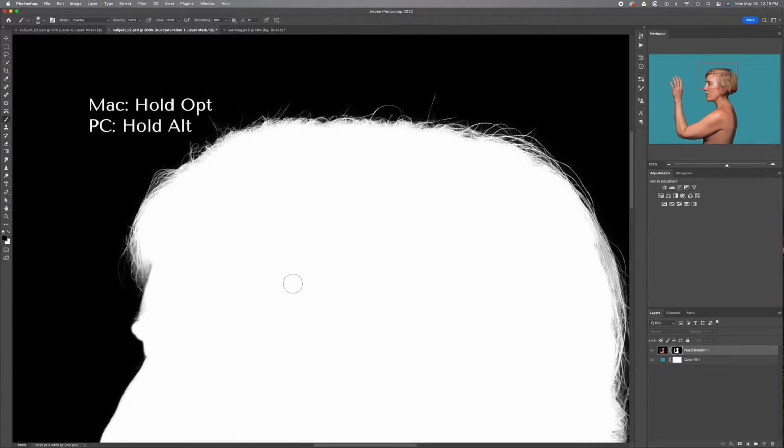It makes it so that we don't paint over areas that we don't want to, so we don't have to worry about going outside the lines essentially. For example, I have my brush set to black right now, but if I paint over this solid white area, it's not going to do anything, because it's only going to paint over areas where there's already some black present. That's how this helps us refine this without accidentally completely messing up our mask.